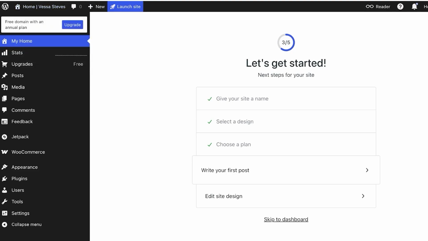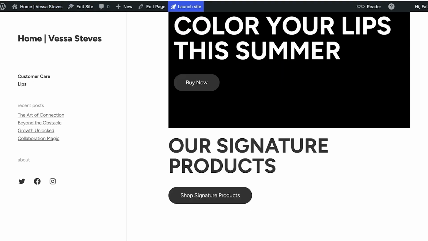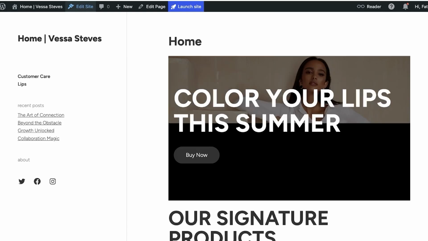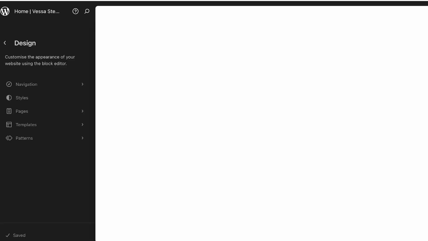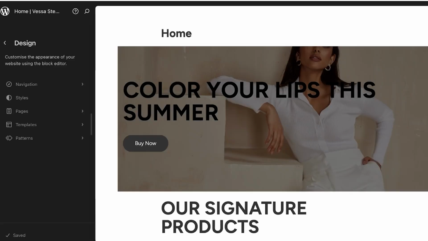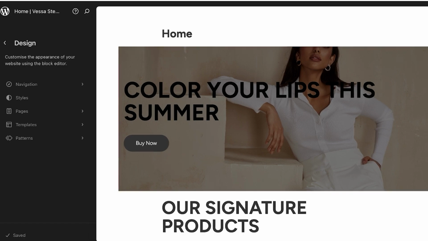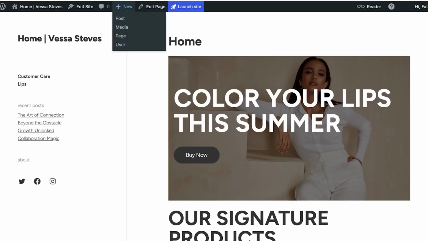So in this, we're going to click on Edit Site, and once you click on Edit Site over here, you're going to edit the basic page wherever you want to add your product. Just open up that particular page, and from there, we are going to proceed with our editing. So this is our page, and not the styles. We're going to actually edit the page instead. So click on Edit Page, and once you click on Edit Page, we're going to add a page element.